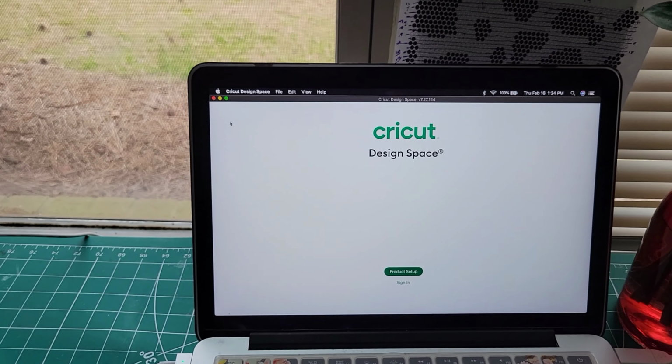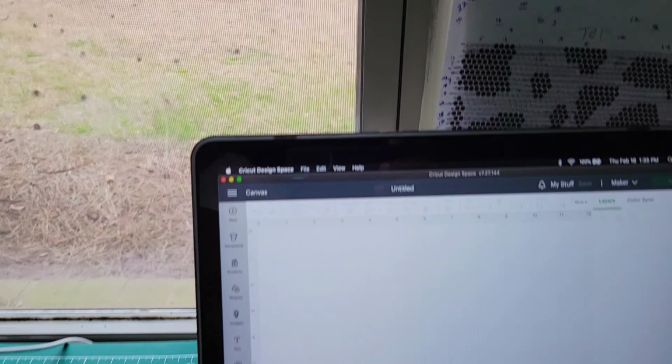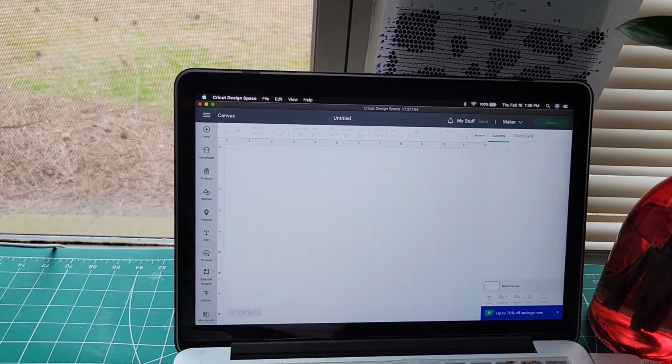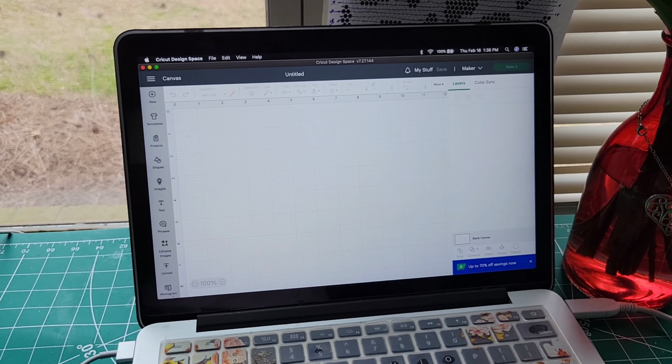Design Space pissed me off. Once I logged in, I totally forgot I did not save it. So look, all the work that I've done is no longer here. I sized it, I uploaded it here. Now I have to do it all over again. Ooh, I hate Design Space.